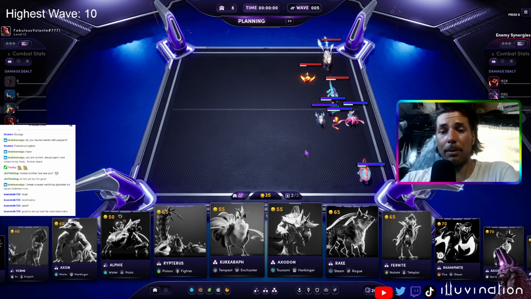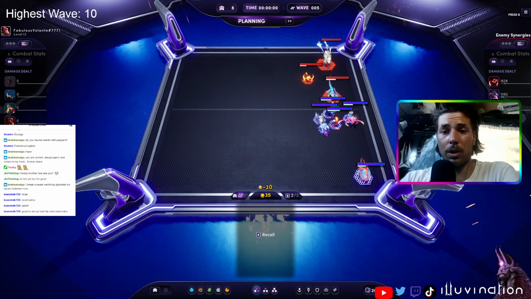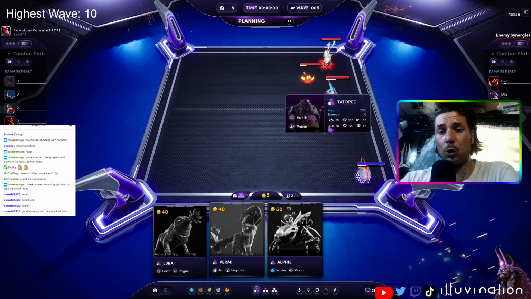Alright, 2 assassins coming in here. What about those stage ones? We got a Tatooine to deploy.